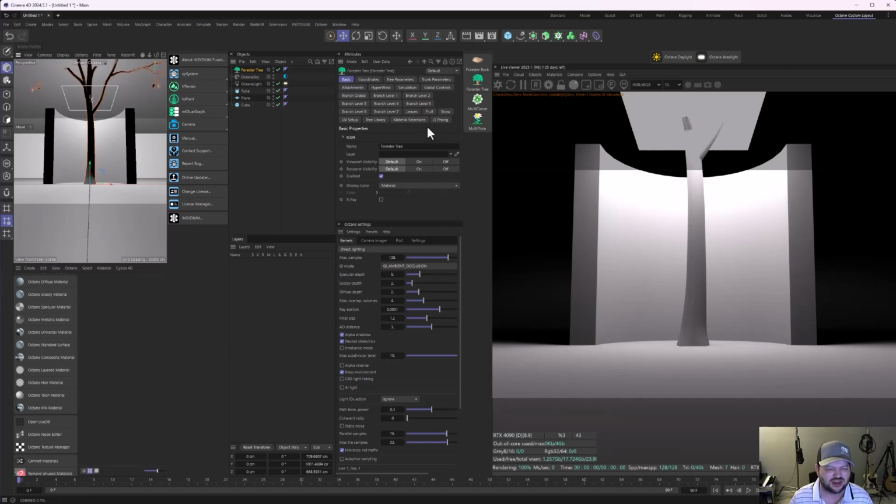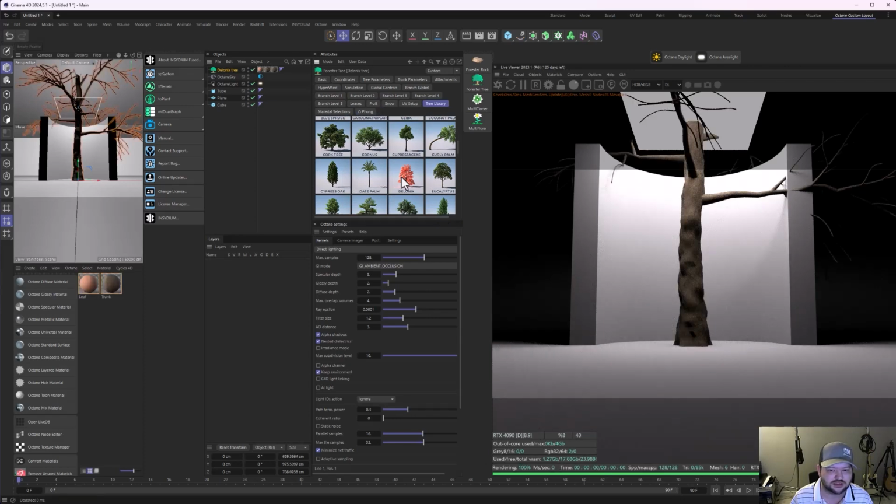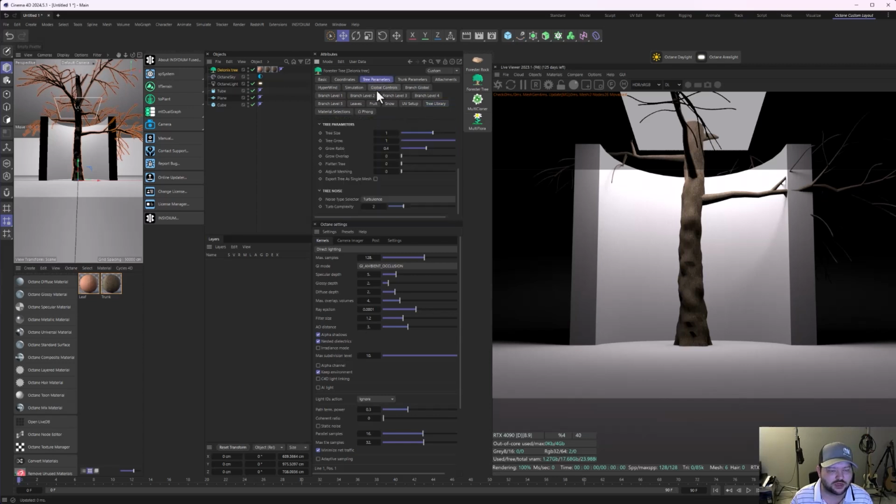And inside of the Forester plugin, let's go ahead and I'm going to go to the library here, and let's find a tree. I'm going to utilize this tree here, and I'm going to bring it down in scale by going up to tree parameters, and then, sorry guys, okay, all right, let's focus.